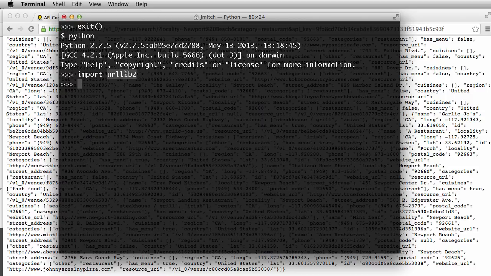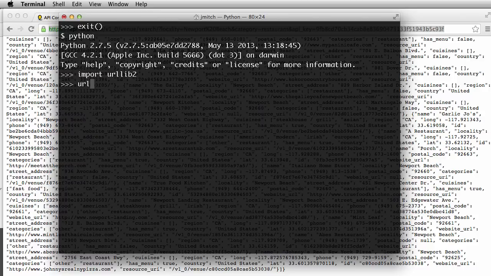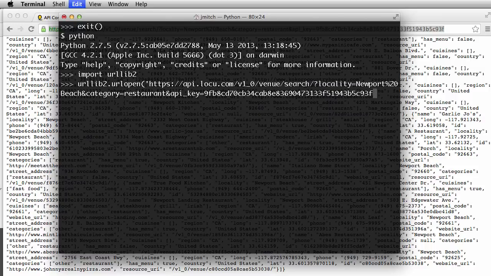And urllib2 has a function in it that allows me to open up a URL. So if we copy this domain and we do urllib2.urlopen, and then we put that URL in there, it's going to open that URL, right?